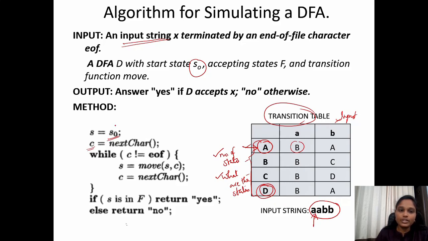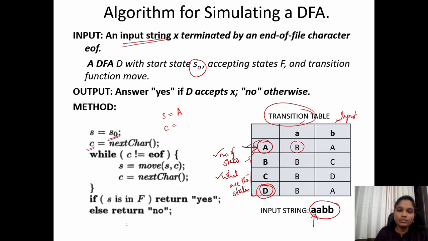So initially we have the state as A, and then we read the character from the given input string. The input string has to be read till the end of file comes, so till the last character is read, we have to keep reading the input string.